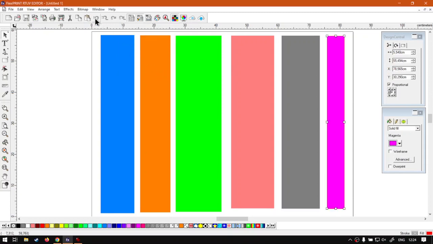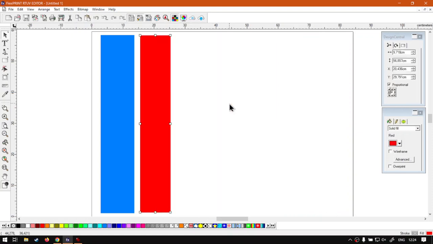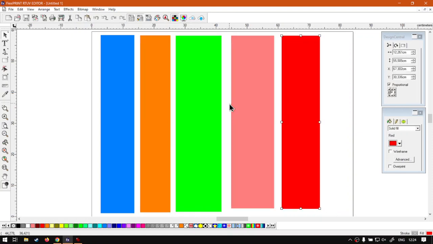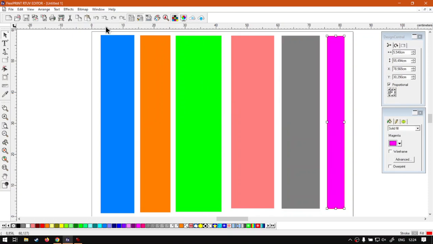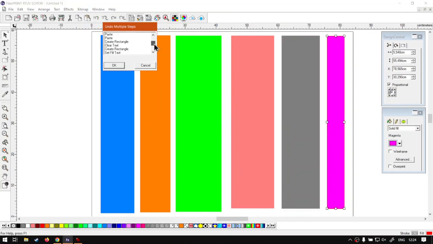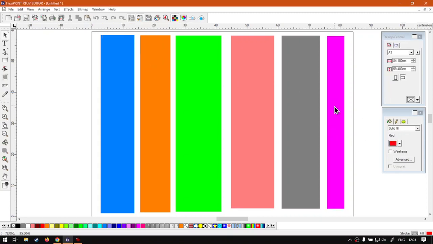You can obviously just spam the actual undo button and hit it multiple times over. But if you know exactly which step you want to go to, then that function becomes very easy, because you can just go read, oh yeah, it was when I added text or cleared the text or something like that, and jump there. So it's a handy feature. Some programs do have multiple undos, but it's not always that common. It is a very handy one to have in a design program.